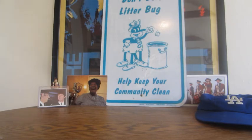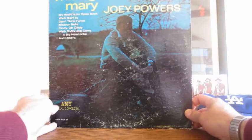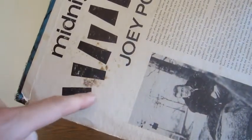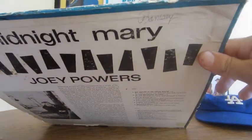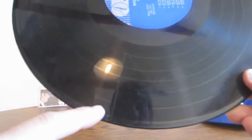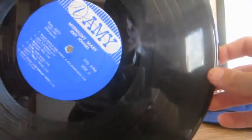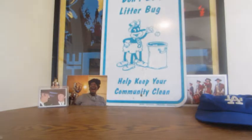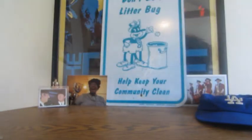Next we have Midnight Mary by Joey Powers on Amy Records. Someone had put five dollars on this one — not sure it's worth it even in clean condition. The back has some mildew and someone recorded their name on it. Looking at the record inside the paper sleeve, there's a scratch right there and a few more scratches, so it'll probably play but it'll be very poppy and crackly.